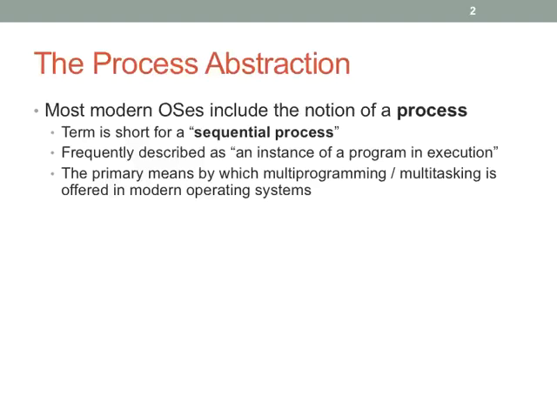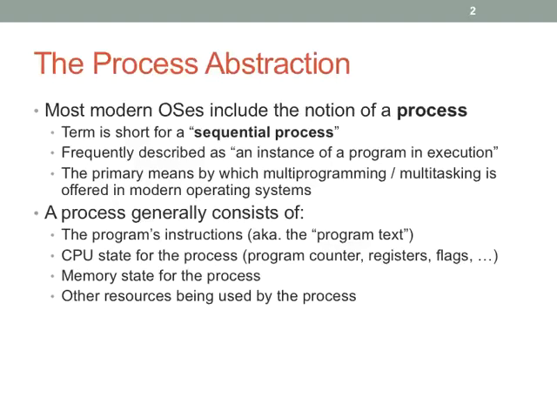Okay, so we have processes, which is of course short for a sequential process, because typically the process is a single logical control flow. We're talking about single-threaded processes because we haven't introduced the notion of threads yet. But anyway, this is the primary way that multitasking is actually offered in these operating systems. So we have the program text, what should be done. We have the CPU state, where are we in the execution of those instructions. We have the current memory state, because that's obviously part of the execution state, and various other resources we need to keep track of: open files, open sockets, and so on.